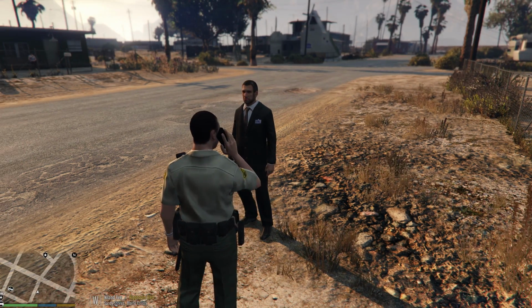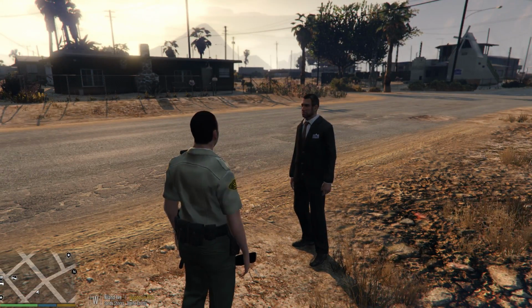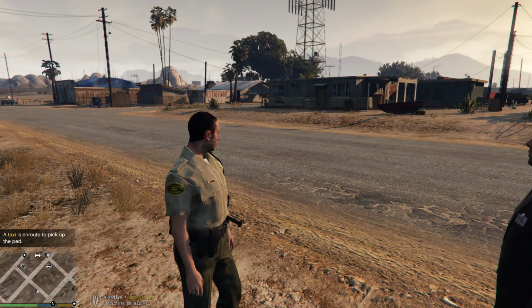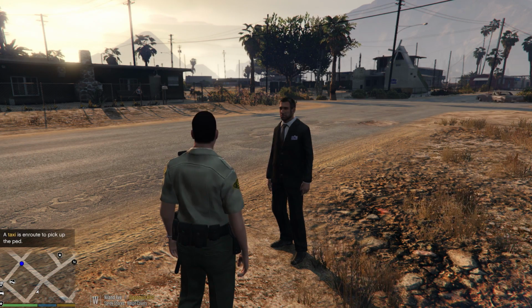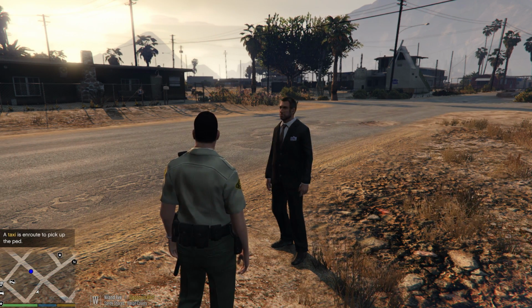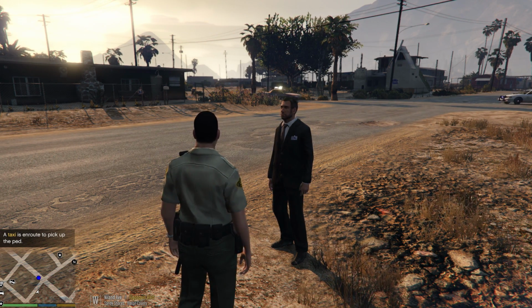So say we have a person stranded at the side of the road, has no idea what he's doing, and we really want him to get out of the area, but we don't really have a way to do so. We can just call a taxi for him and a taxi will be dispatched. As we can see now, the blue blip on the minimap is driving towards us.